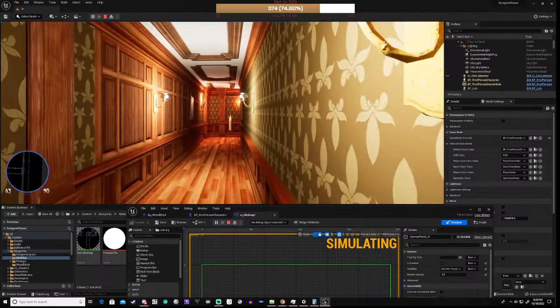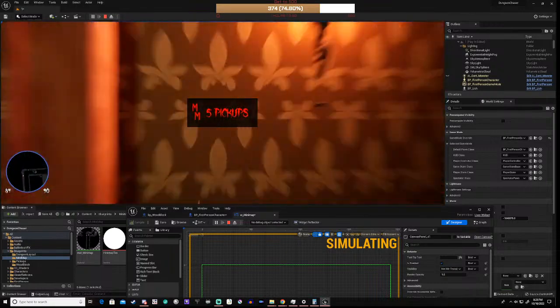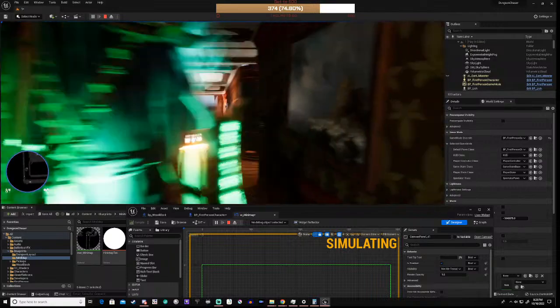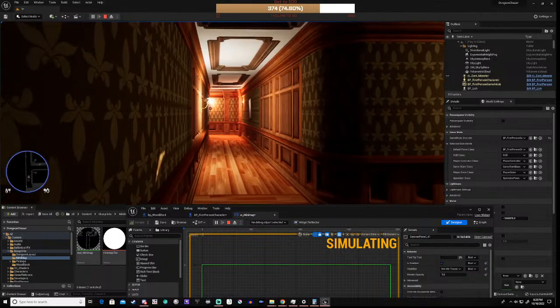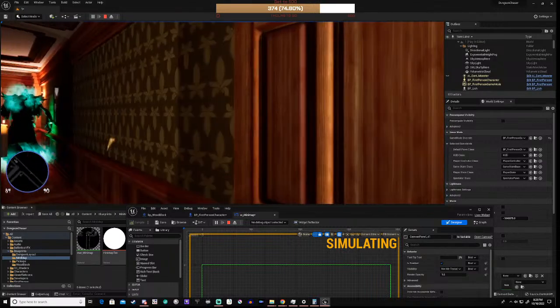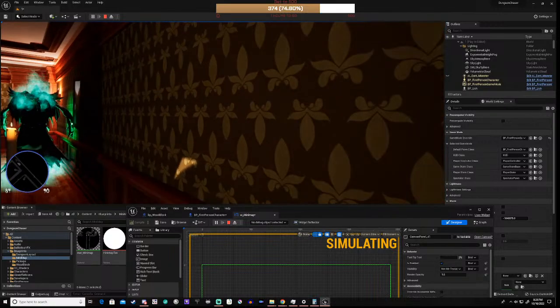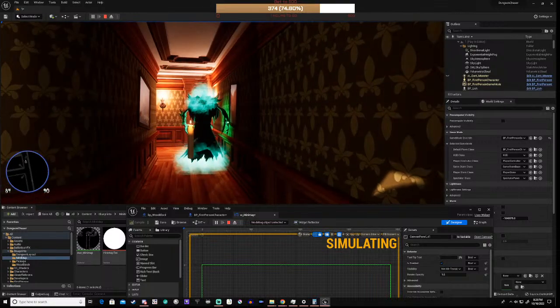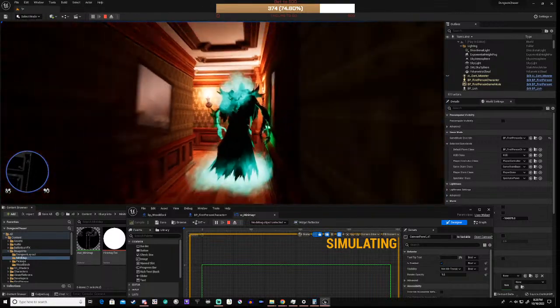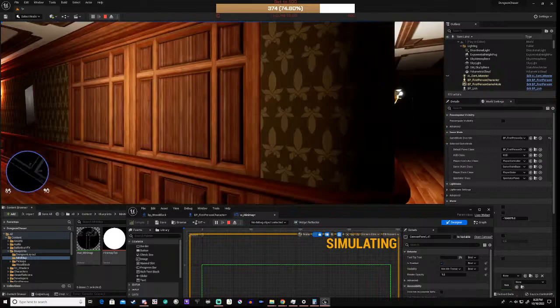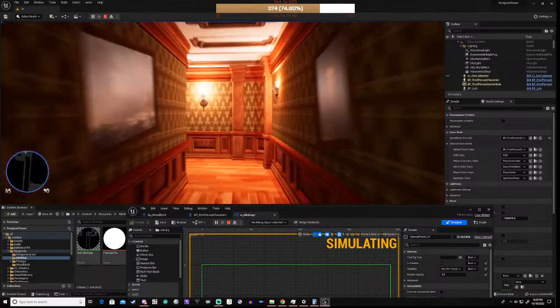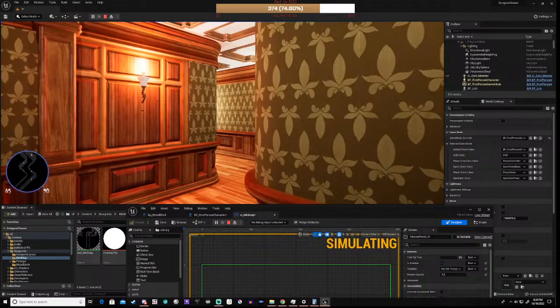So we're on 83. There's a dude there. That's a bit light. So we're on 85. So we need to find 5 more somewhere.